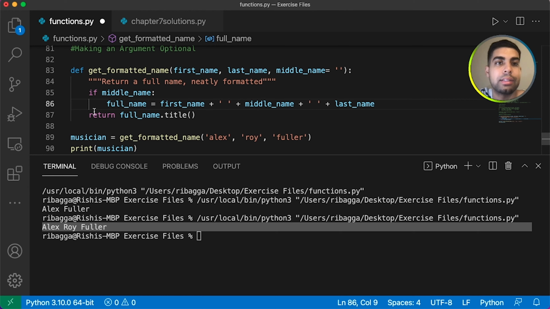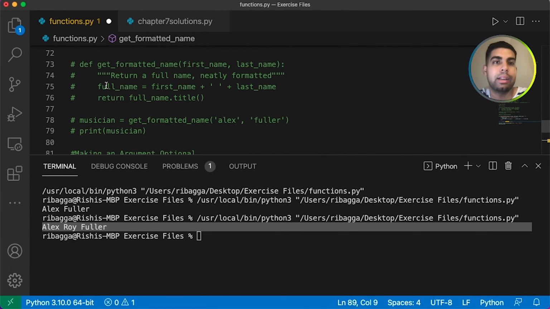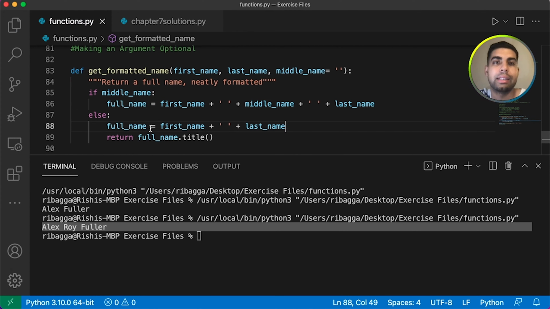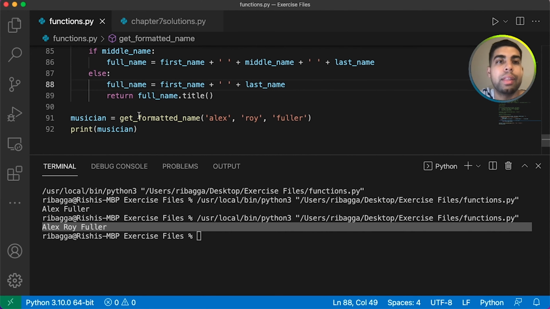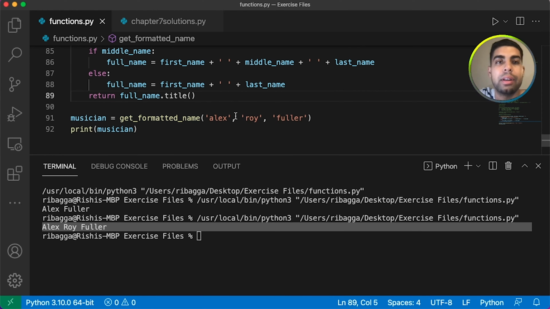Else, let's go for our else here. We simply go ahead and copy out our full name here, which is just consisting of our first name as well as our last name. Before then again, returning our full name dot title. And then we just need to call the function twice. One which will have three values, which is your first name, your middle name, and your last name.